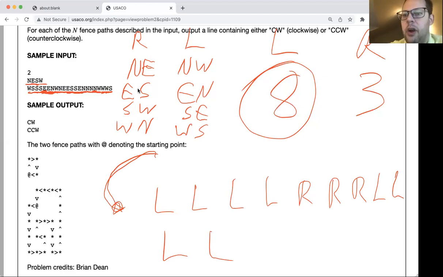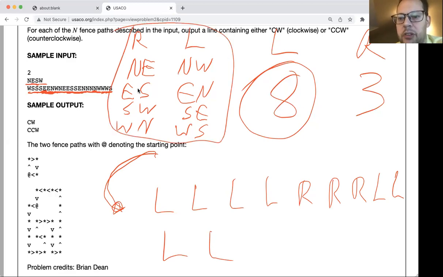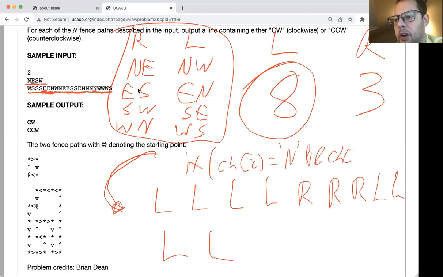All right, so as far as data structures, you could have just a bunch of if statements with this. You could do if the character at I is equal to north and the character at I plus 1 is equal to east, or whatever. That'll be totally fine and within the time complexity. If you're feeling a little fancier, you maybe want to use a set data structure, so you can check to see if the set contains a substring, or you can feed the 2 characters in.